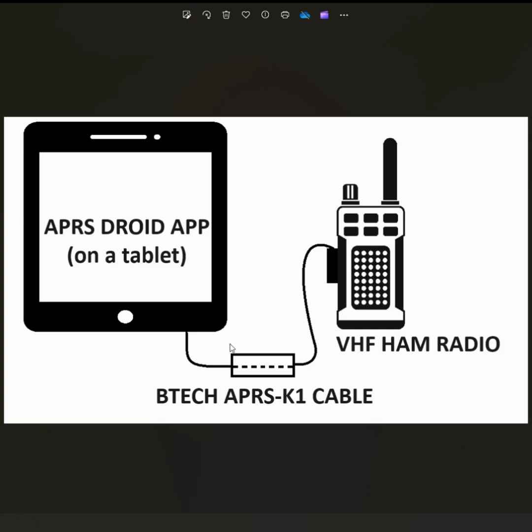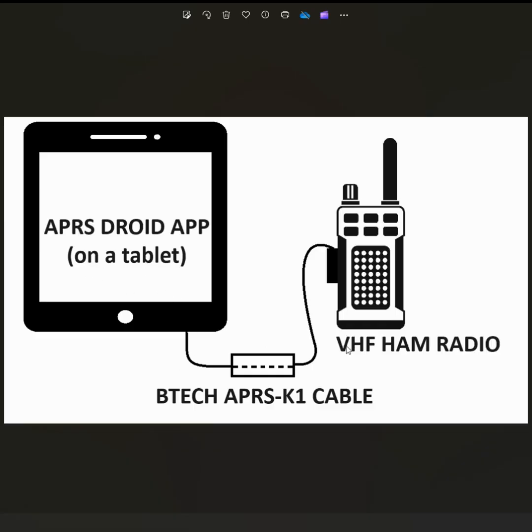and you are going to download. You're just going to go to the App Store, look up APRS Droid, download that. There's some videos on YouTube that will help you with what settings you need on that, and how to set that up. But it's pretty straightforward if you understand radio. If you don't understand radio, it might take a little bit, and the videos will be helpful.